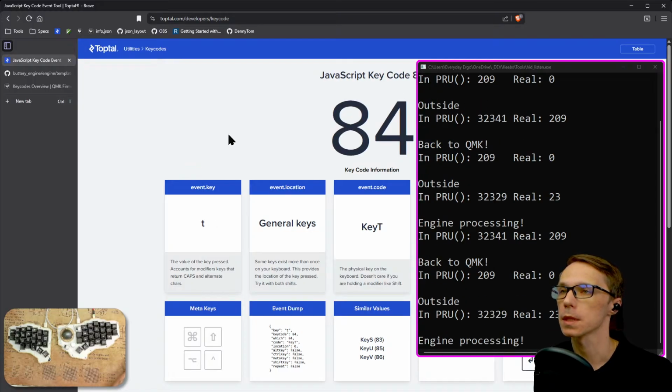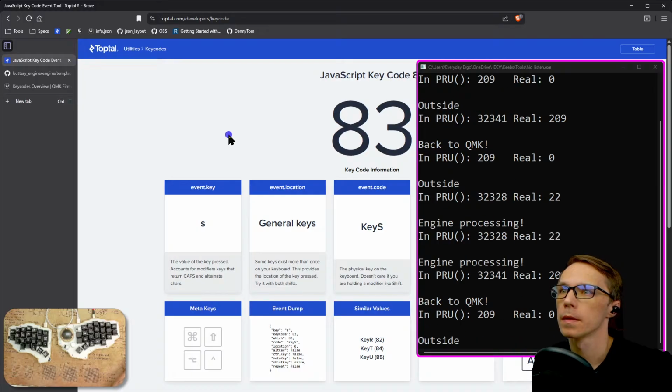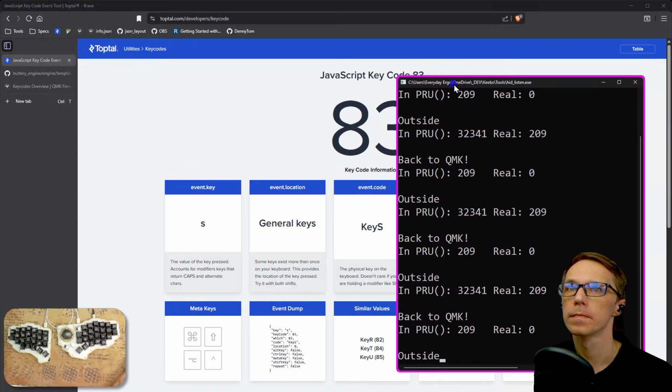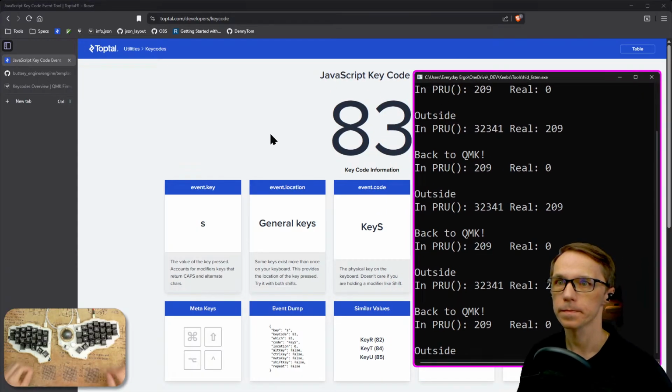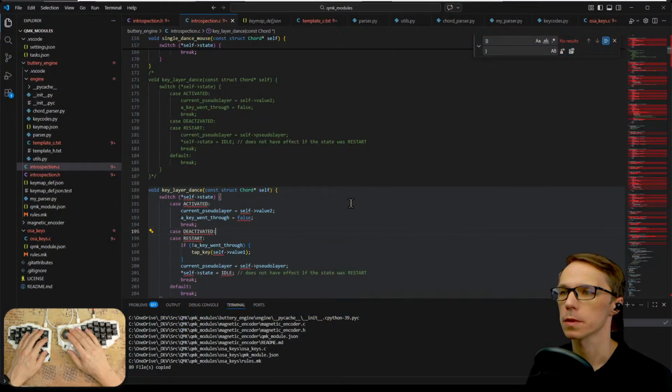Yep, it's still the same. So it looks like this change makes no difference at all.